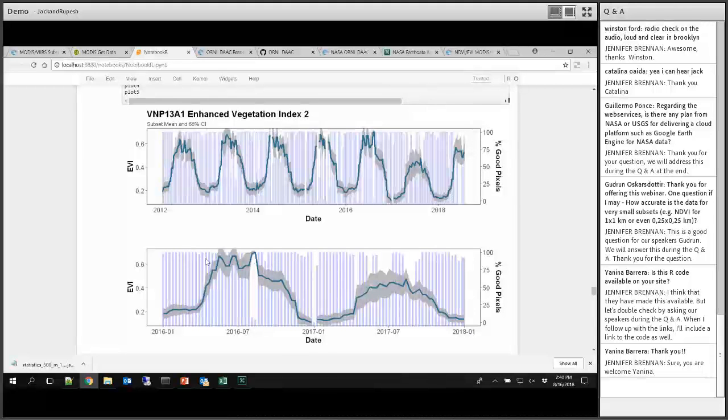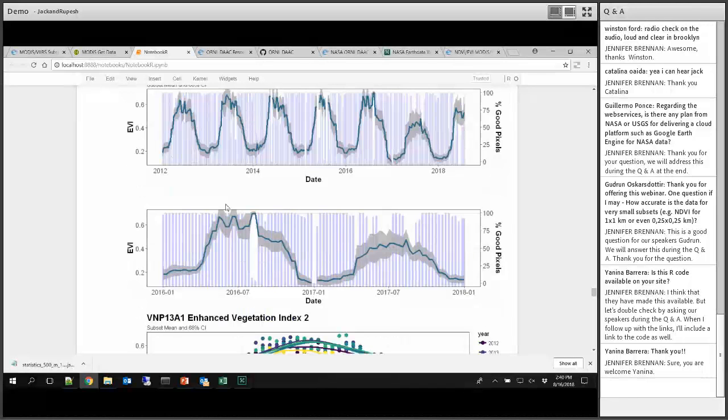By and large, our data is consistently good quality, but that's definitely not always the case, so it's important to go through this process. Sometimes you'll find data values that look reasonable, but when you check the quality layer, they're consistently marked as poor quality, and that can happen for several months out of the year, every year in certain areas, like those with a rainy season, for example. So it's important that you go through this step when you're using the MODIS or VIIRS data.